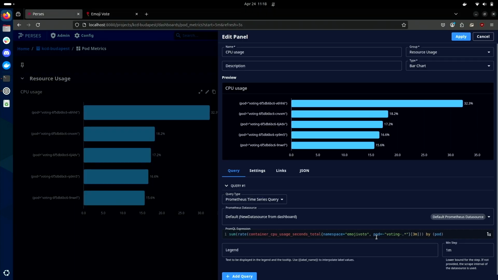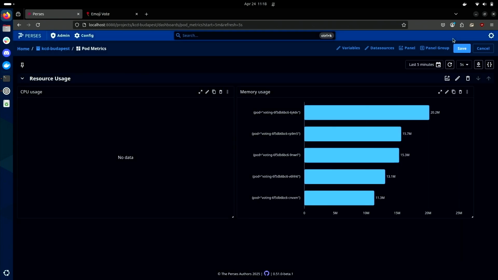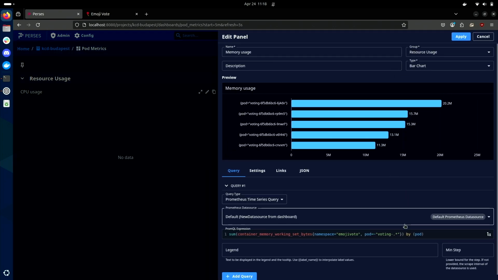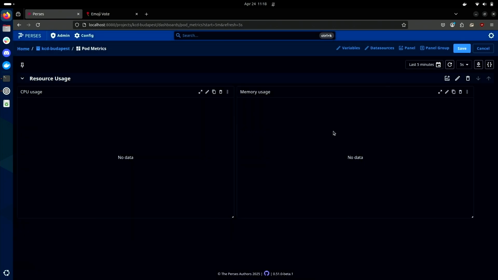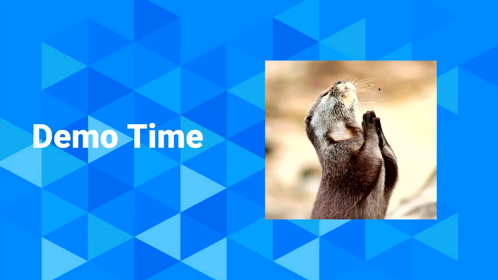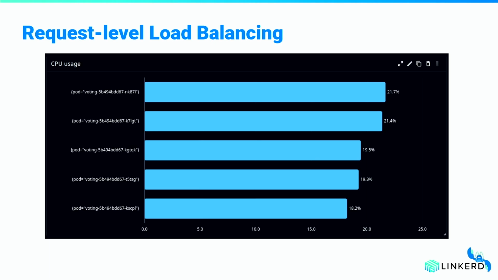Let's copy it. Right tab. And let's also do it for the memory usage. It doesn't affect it that much. Right here. And why do we get data? It's going to work, of course.